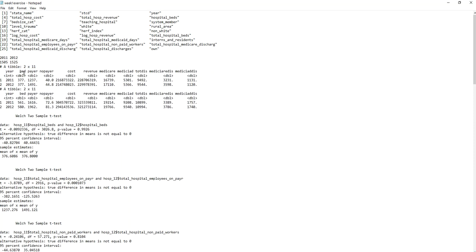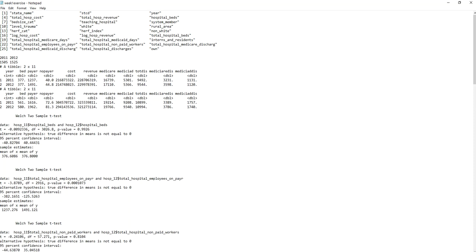For example, here I showed the hospital beds, payer, non-payer, cost, revenue, Medicare, Medicaid, total discharge, Medicare discharge, and Medicaid discharge. This is means. The one is for 2011, the second is for 2012. So you can see 2011, 2012.